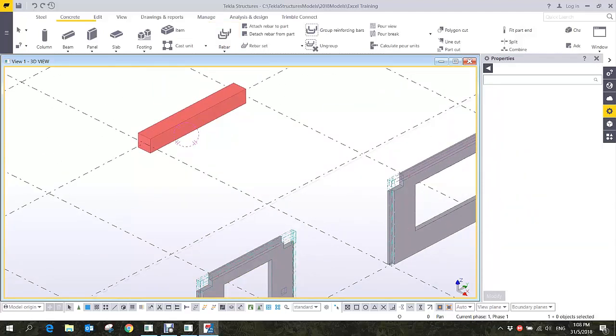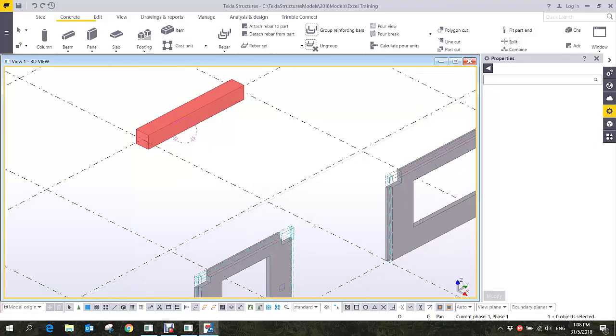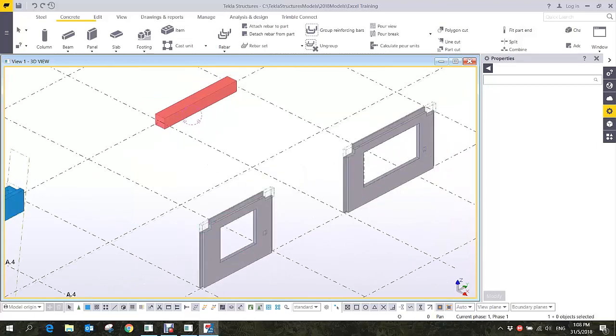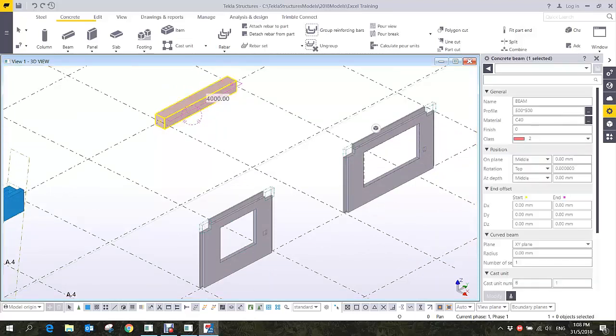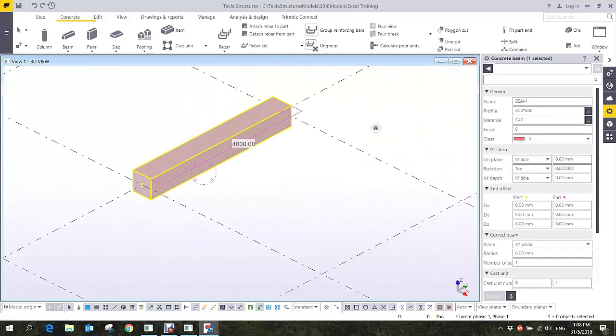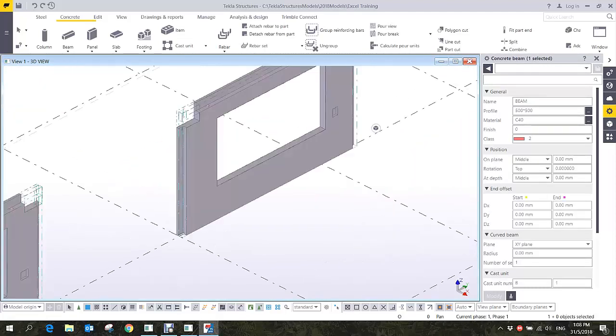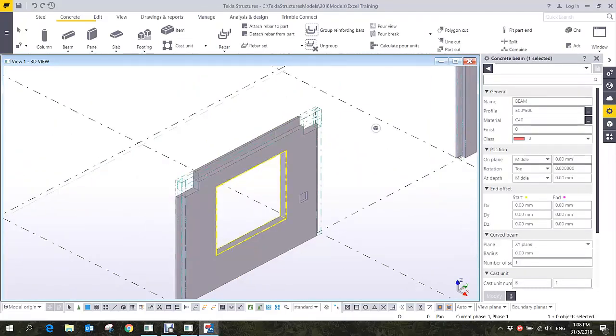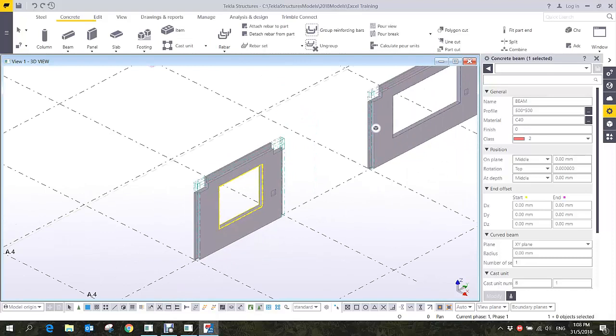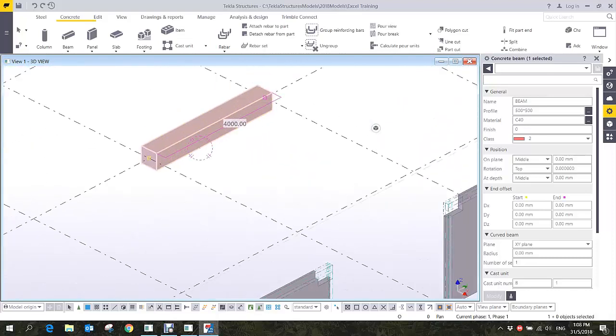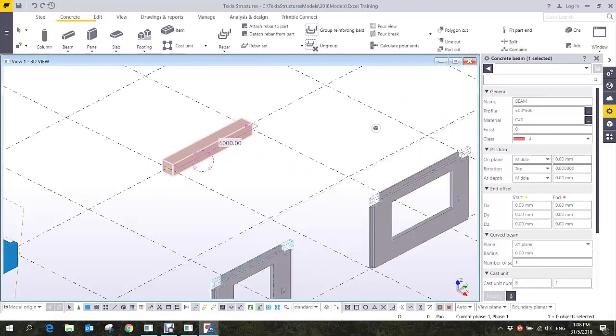But if you want to change the numbering, it's also okay, because some companies here in Singapore, Tekla users as well, want each and every element to have the rebar numbering start from 1. So here 1, 2, 3, here 1, 2, 3, 4, here 1, 2, 3, 4. That is also possible. So the numbering in Tekla Structures is quite flexible, according to what you need. So there you go.